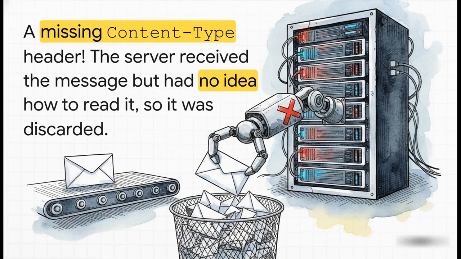And there it is, the culprit, a missing content type header. It's so simple when you see it. The sender was sending a perfectly good JSON letter, but they totally forgot to write, by the way, this is a JSON letter on the envelope. So the server gets the message, has absolutely no idea how to read it, and just throws it in the trash. Result? Another failed request.